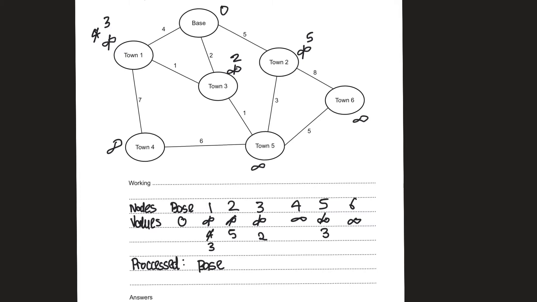Next we look at the towns with the least value after adding town three to the list of processed nodes. These would be either town one or town five — let's select town one. Town one is directly connected to base, town three, and town four. Base and town three are already updated, so let's look at town four. Going to town four via town one would be three plus seven, giving a value of ten. Since we don't have a value currently, let's update that. Town one is added to the list of processed nodes, and the next town with the least value is town five.